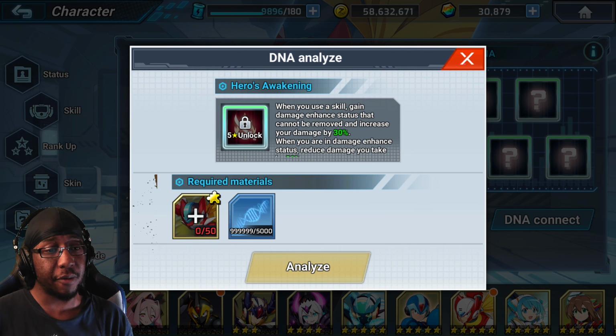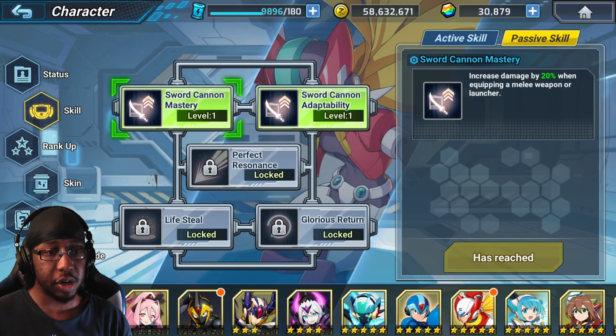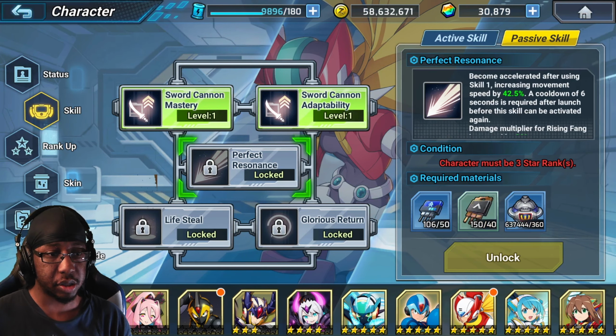You have an inherent 40%. You have a way to inherently have 40% less damage taken on a character, which is quite nice. And then your damage increase cannot be removed when coming from this status. Although it is important to note that the damage increase coming from, is it this one?